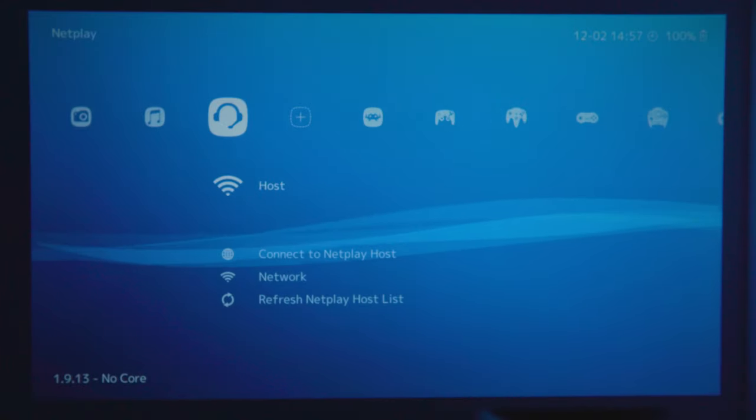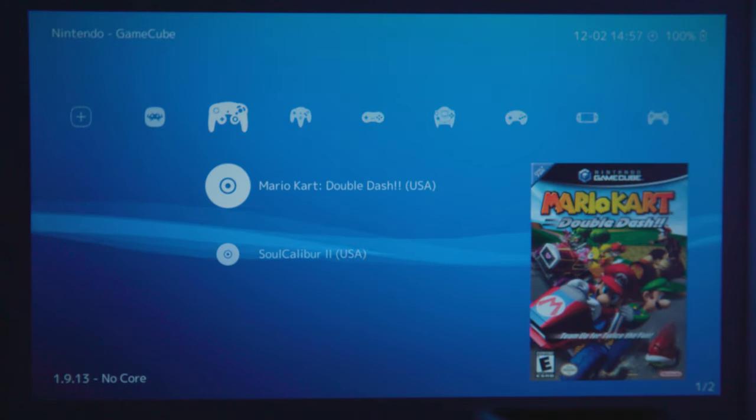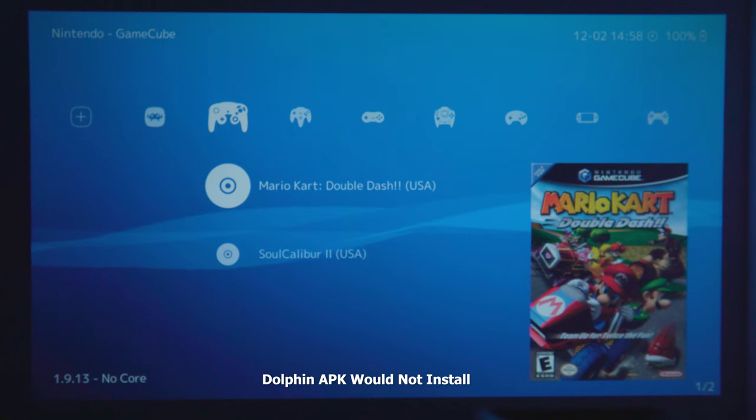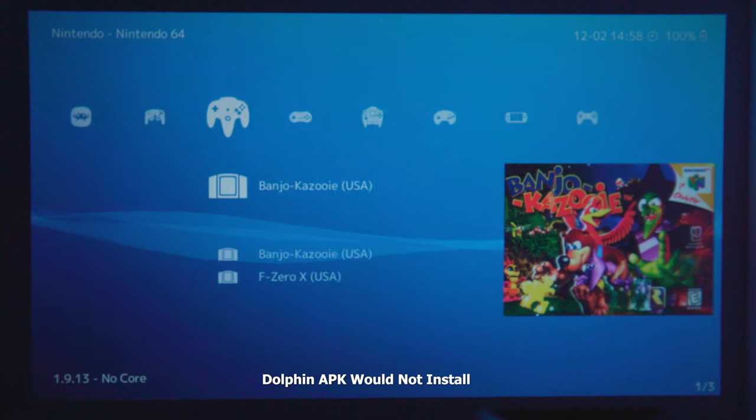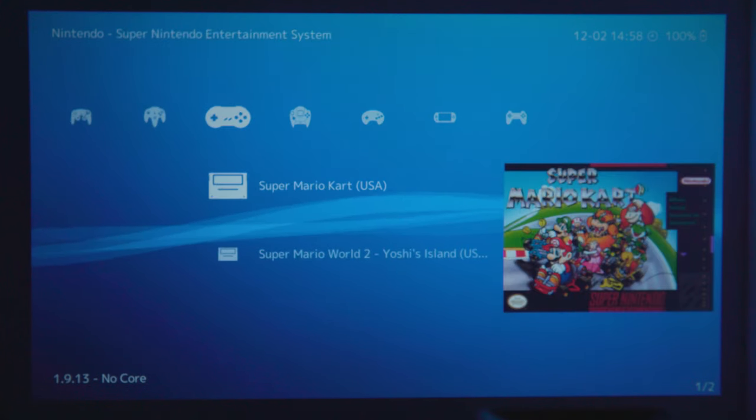So of course, RetroArch has a bunch of different cores. Some of them do work, some of them don't. Some of them are just not supported on Android, for example the Dolphin Core that runs the GameCube and Wii games. And we have Soul Calibur, we have Mario Kart, unfortunately we cannot run them since we have nothing to run them with. However, Nintendo 64 games like Banjo-Kazooie work perfectly fine, and run at a pretty nice frame rate. I was able to run Super Mario Kart and things played pretty well.